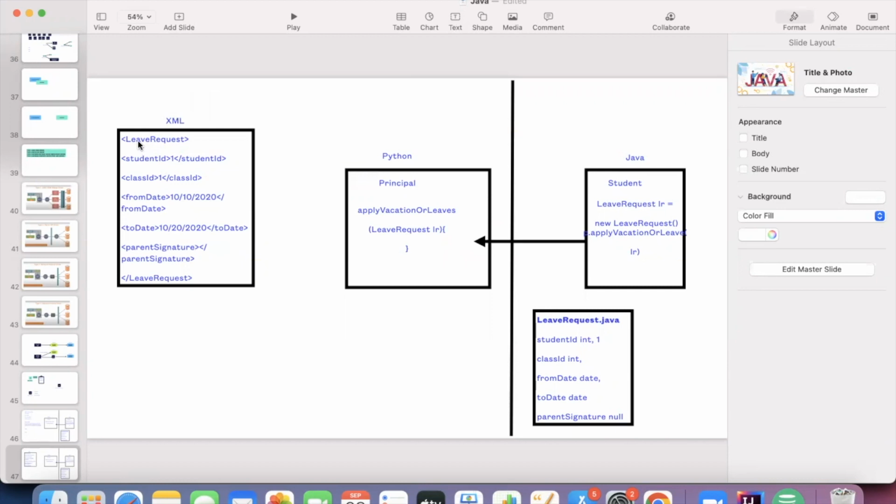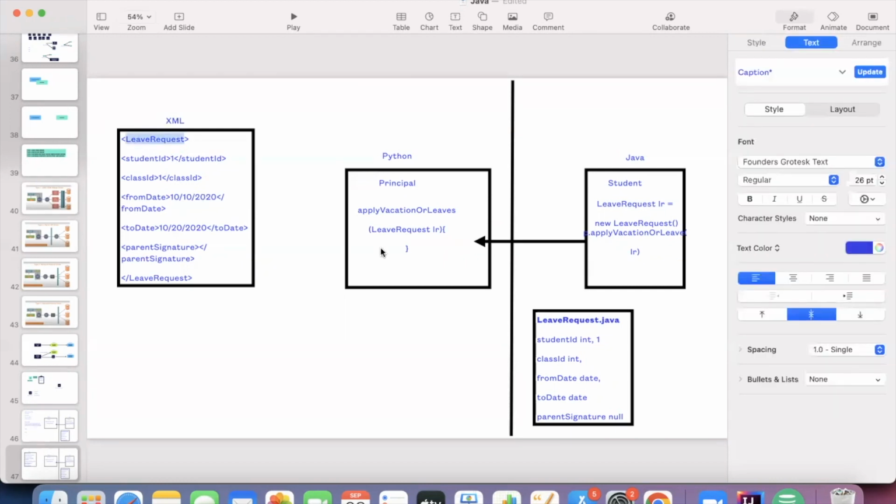Suppose, instead of leave request, Python is expecting the first element. We call all these nodes, because it's a tree structure, so we call everything a node. So the first node, maybe he is not sending leave request, he is sending my request.